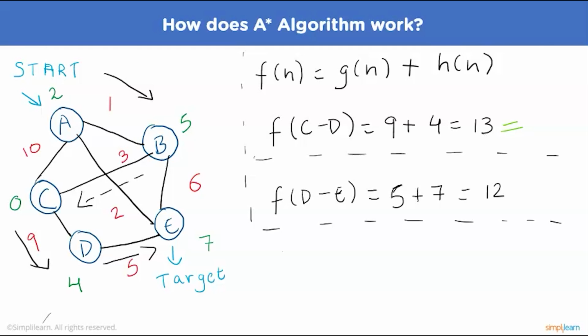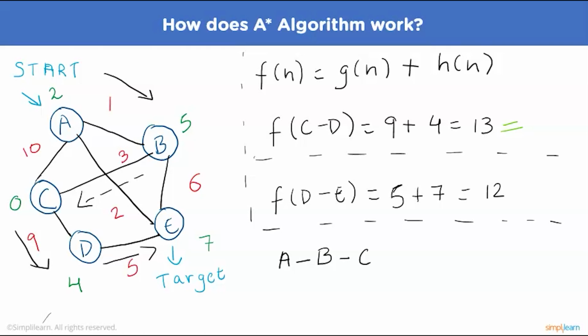First, the starting node that we started off from was A. From there, we looked at the cost of taking A to C, A to E, and A to B, and finally we settled for going from A to B. From B, again we consider the paths B to E and B to C. We cannot consider A to B because this path has already been traveled on and it's already been considered before. Now, after considering B to E and B to C, we found that B to C was the shortest path.